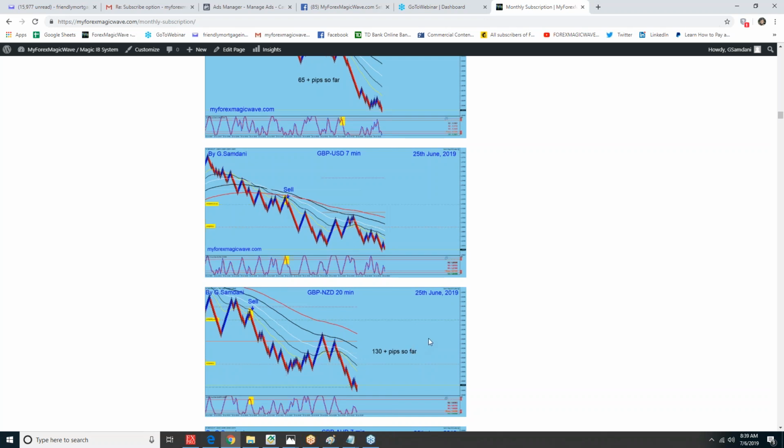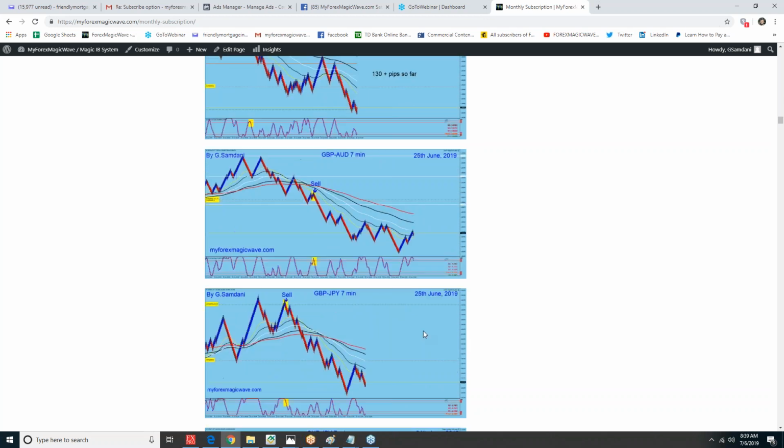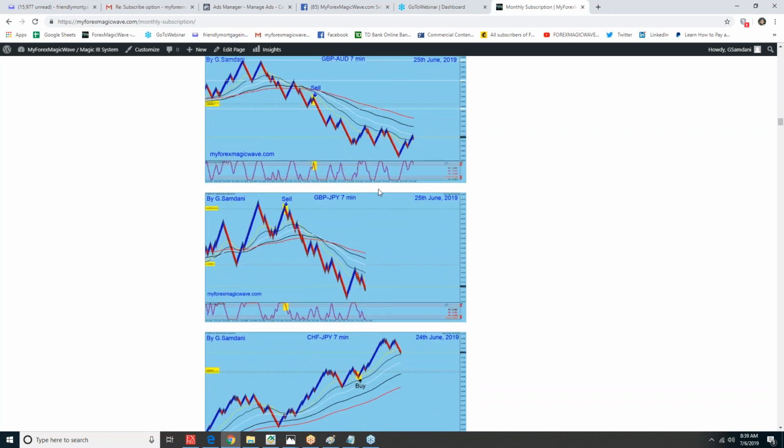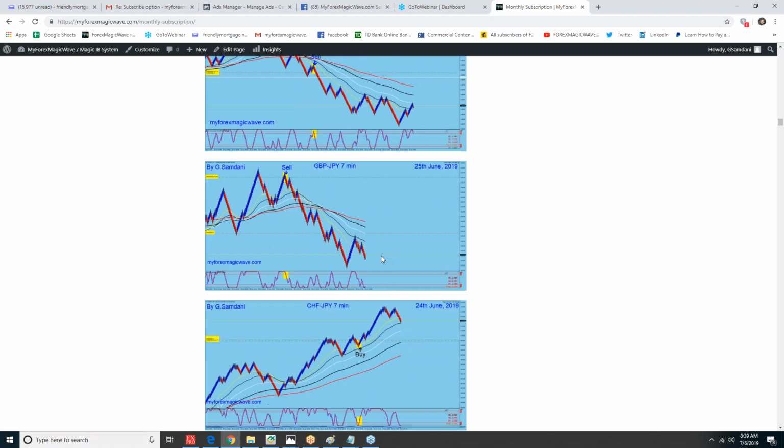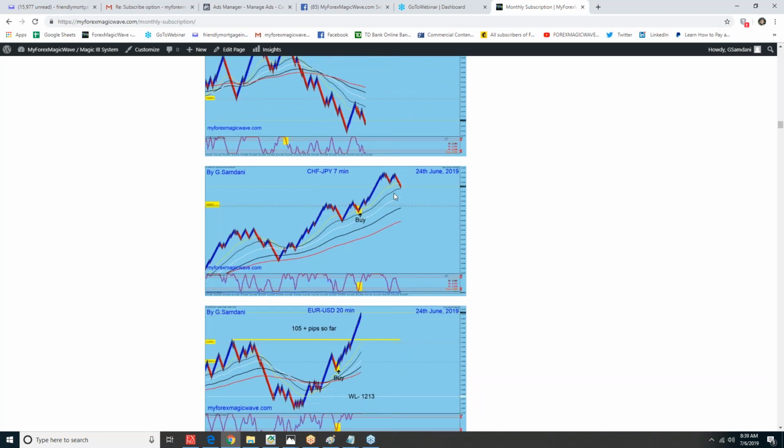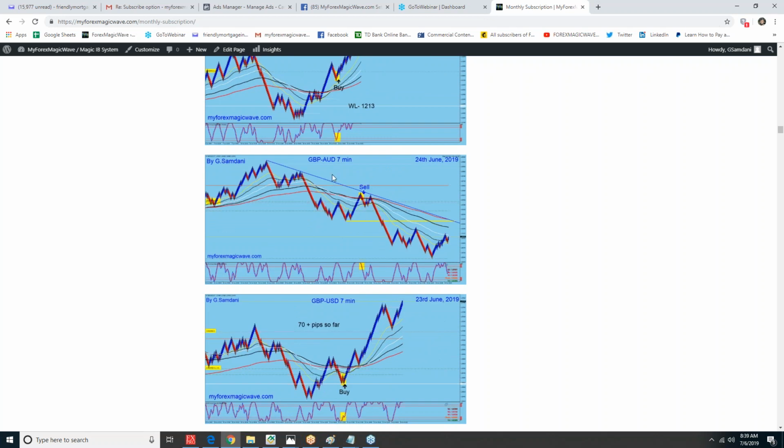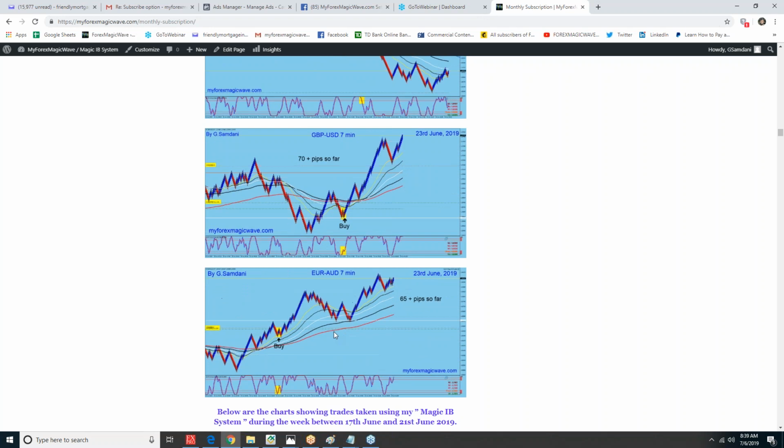I do all the analysis not in front of you, but I'm also teaching you step by step that this is how I do it, and you can do that too. Look at these trades. How can you beat these beautiful setups? Franc yen, euro USD, all of this. Look at this. Pound Aussie is one of my favorite pairs. You all know that by now. And euro Aussie, by the way. Look at the beautiful entry here.